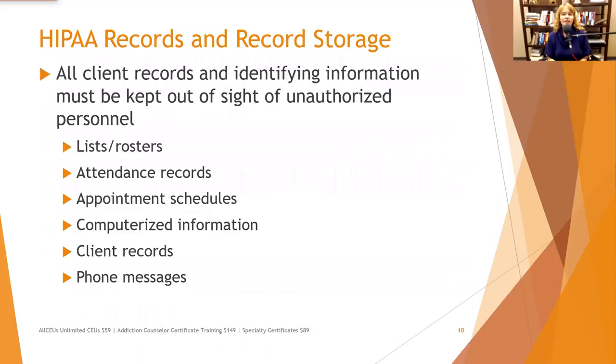All client records and identifying information must be kept out of sight of unauthorized personnel. Well, we know that. So we keep our records behind two closed and locked doors. Okay, that's great. We have passwords in order to get into computer systems. That's great. But there are other things like lists and rosters. Sign-in sheets technically are supposed to be kept out of sight, and people aren't supposed to see identifying information. Attendance records. You don't want to have clients coming up and signing their own attendance record where they can see who in their group's been there for the past 5 days and who hasn't.